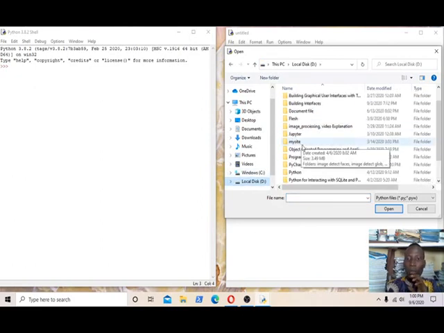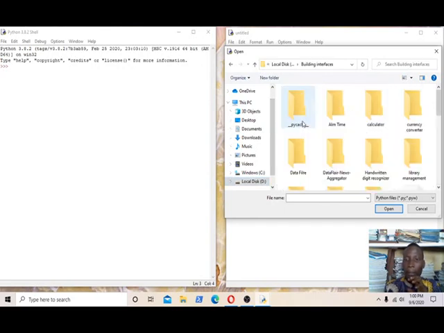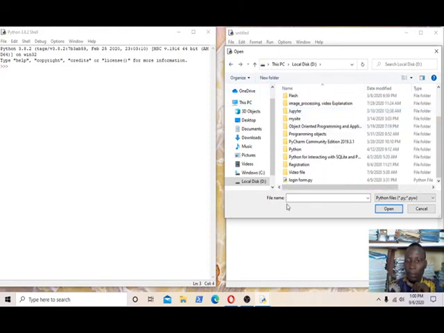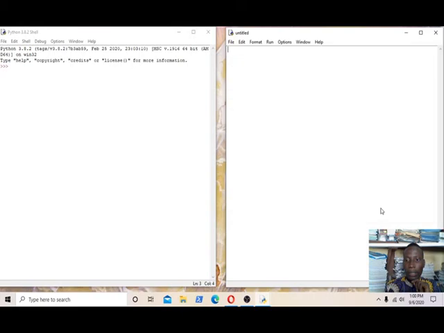I stored it on the local disk, not in the building interface folder. So let me find the registration form and open it.